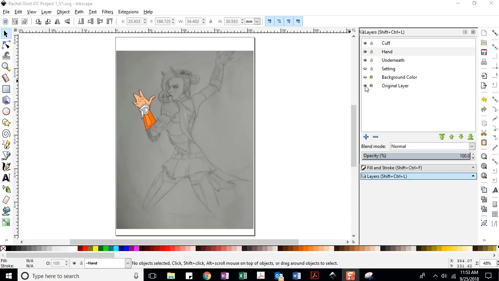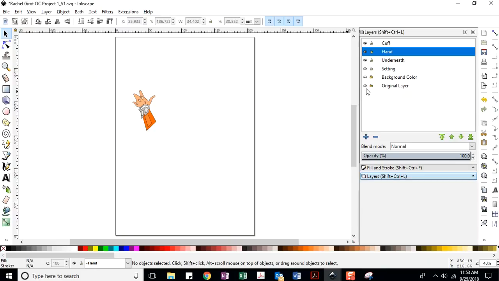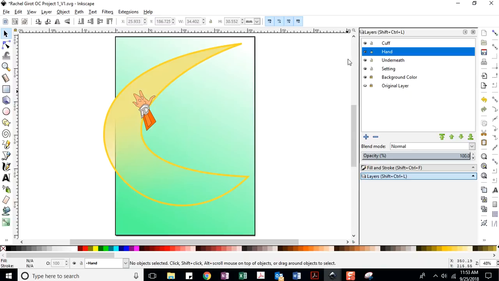So what that means is that you don't want to print the original layer. So to not print it, you're just going to hide it, okay? And so then make sure also your setting and your background color layer, make sure all of the layers that you want to show up in your exported image are there. So I'm going to go ahead and say File, Save, okay? And that final saved version is what I am going to submit. That's my .svg file. But now I need to export.